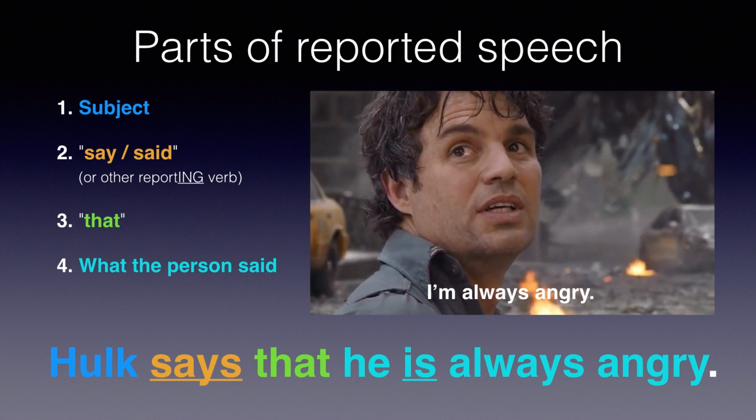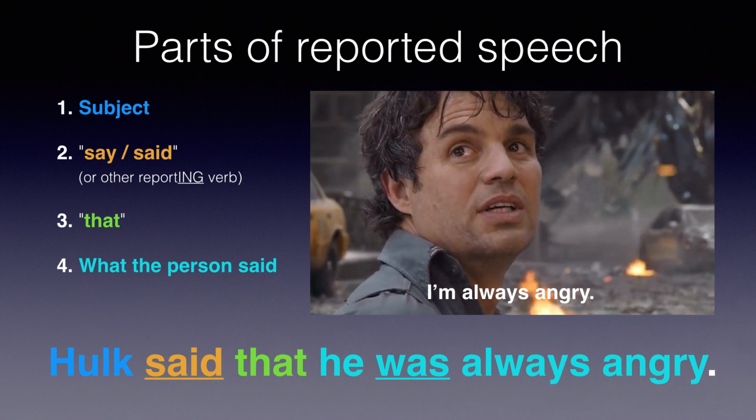Now, pause the video one more time and report what Hulk said using the word said. Okay, let's look at the sentence. Hulk said that he was always angry. Remember, because we changed the reporting verb to a past verb, we have to change the reported verb to be in the past also.